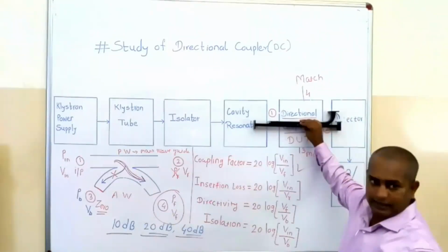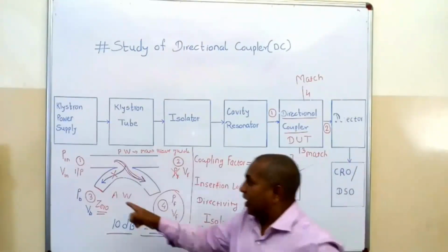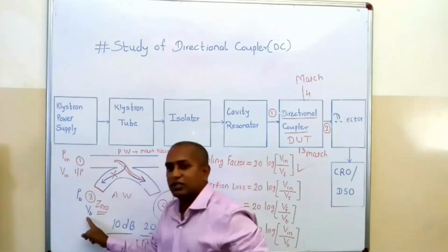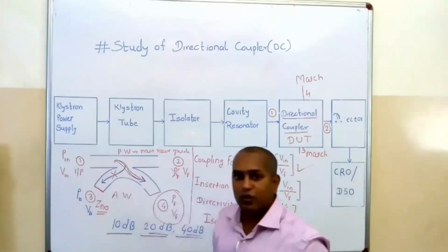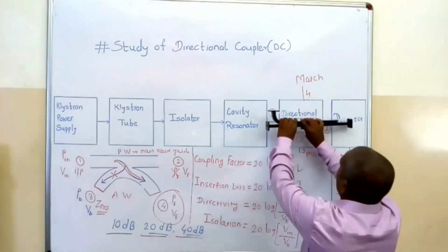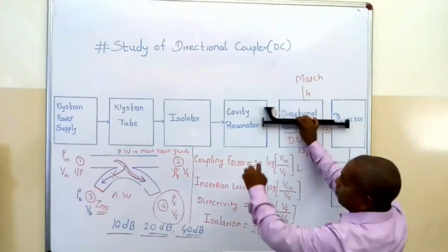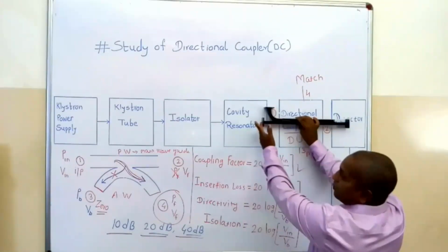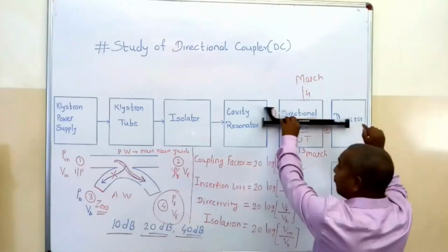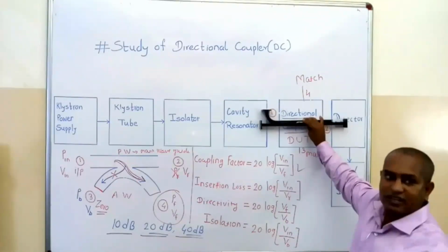Got my point? Now, in the second case, we have to measure the back power or back voltage. At this time, what will we do? We will change the position of the directional coupler like this. Look here, this is the position. We will apply the input to this port, the primary waveguide, and here we will get the output, the VR voltage. It is the same, no change between the first and second case.